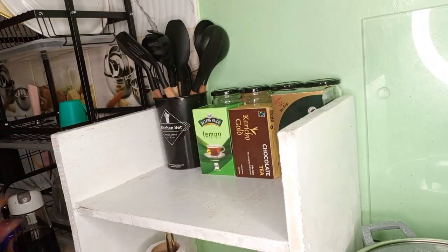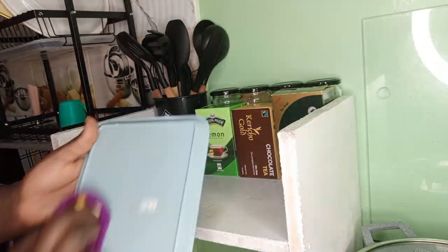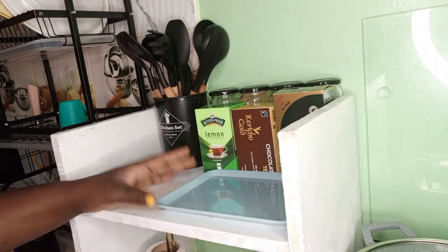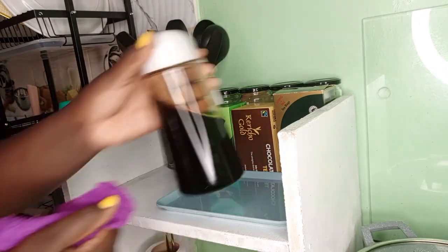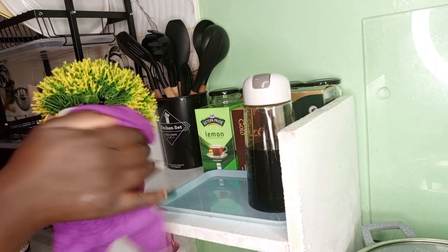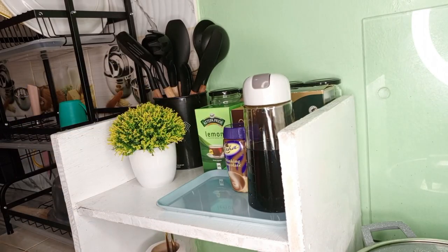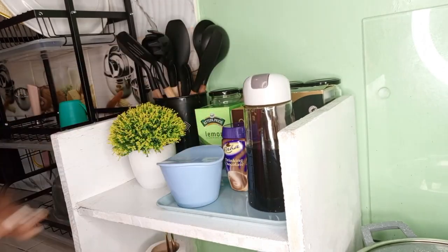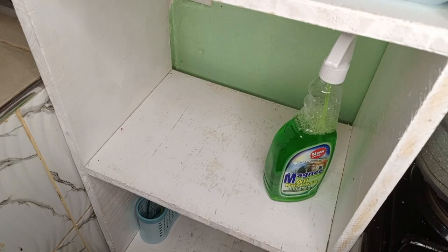Unfortunately, I broke one of my oil jars, particularly the one that carries oil, and that got me so mad. It was an accident. When I say I broke, I didn't do it. It was an accident. So I'm thinking of getting another jar, actually not this one, a different one. But again, I'm also seeing that if I get a different one from this one that I have, they'll be kind of off in the picture, but I will see what to do with that.